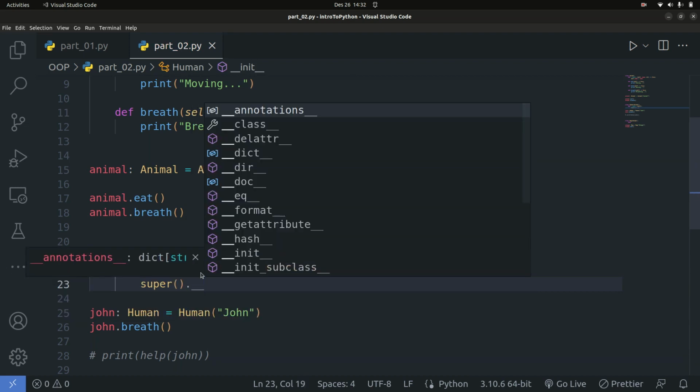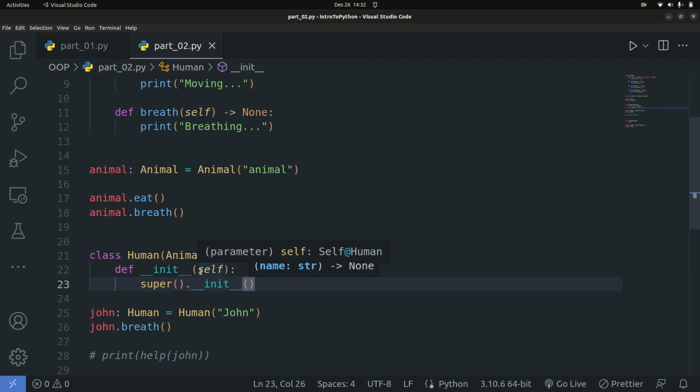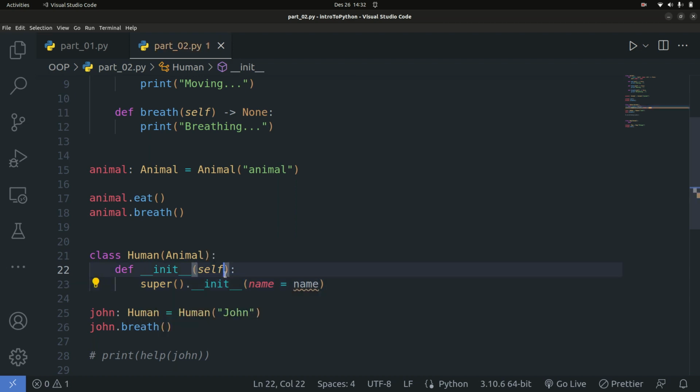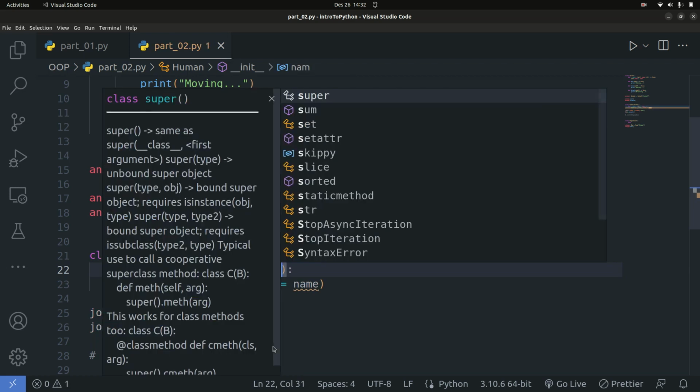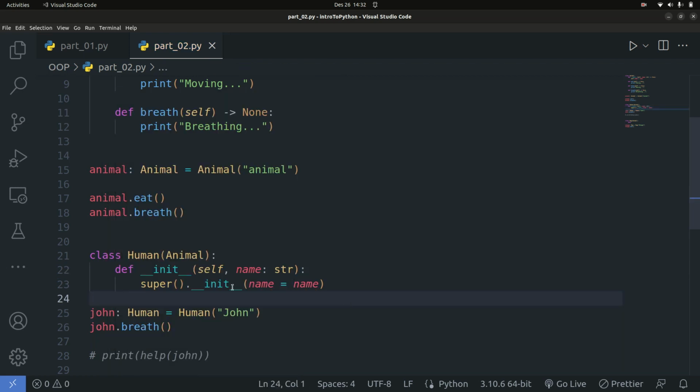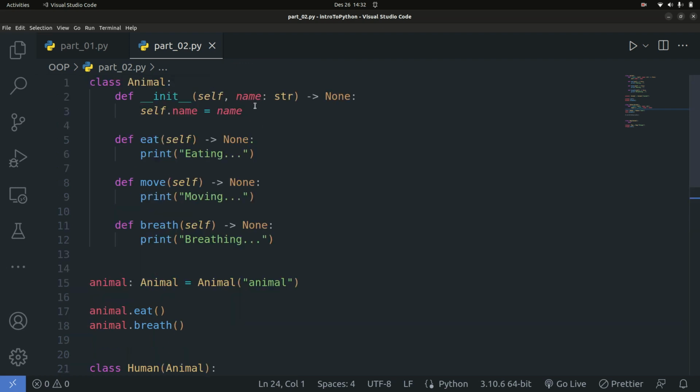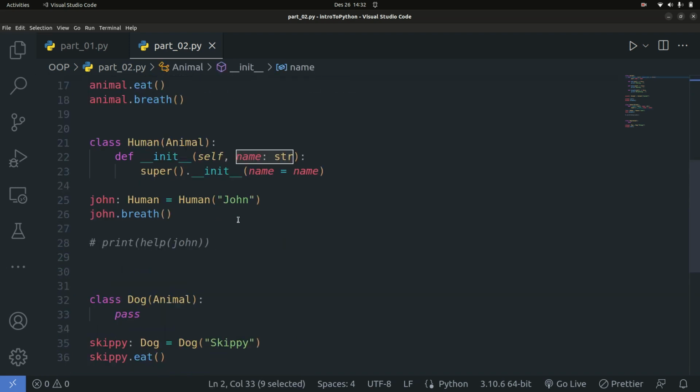What you need to pass in is a name. So name equals name. I'm going to expect the person to pass in the name of that human, so name is going to be of type str. Good. So we're calling super, which is the parent class, the animal class, and the constructor of it expects us to pass in the name, which we're passing in here. This is going to go ahead and create an animal for us, because there's an animal in all humans, right? You can think of it like that. There's an animal in all of us.